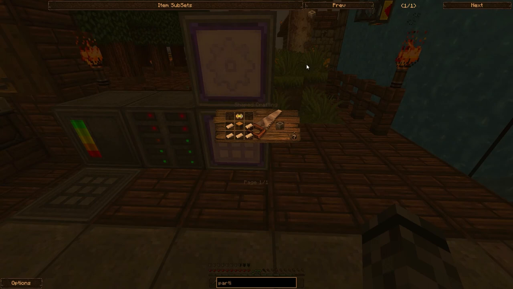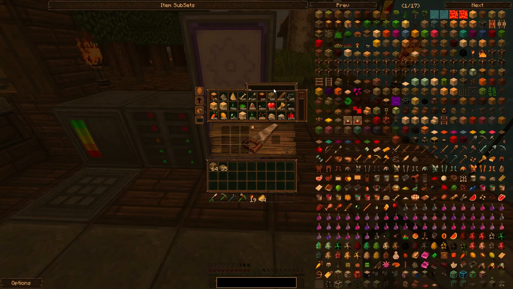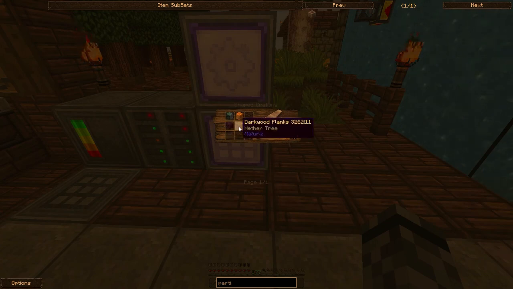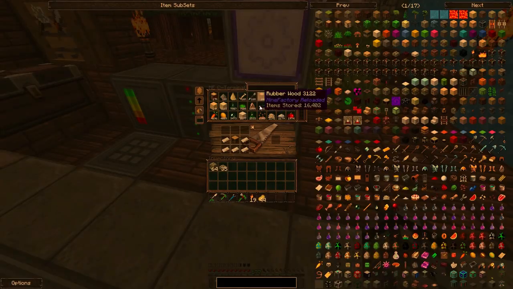Partition editor. It's pretty well exactly what it sounds like, if you've ever worked with computers. That's exactly what it is. It edits partitions of your drives. Partition editor, I need a crafting table. And everything else we should have. As soon as the matrix decides to craft, should be good now.